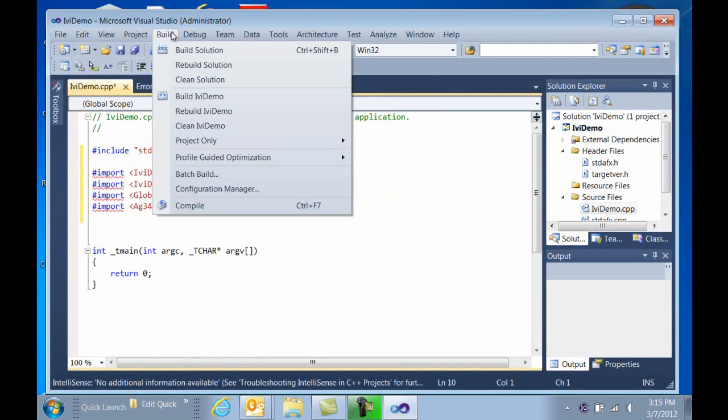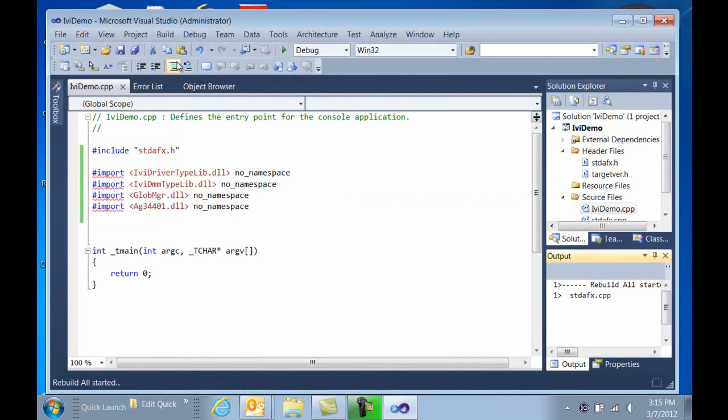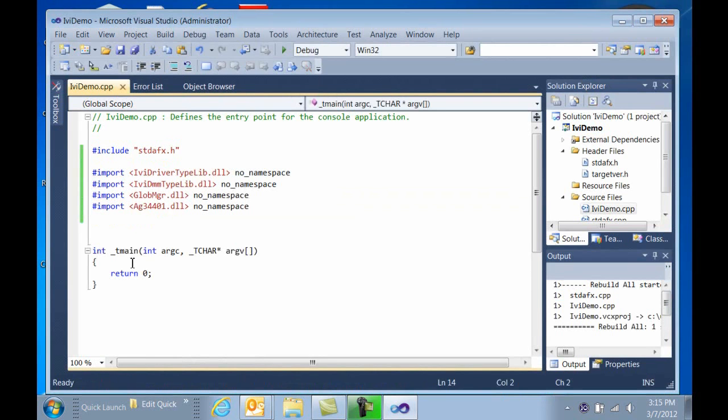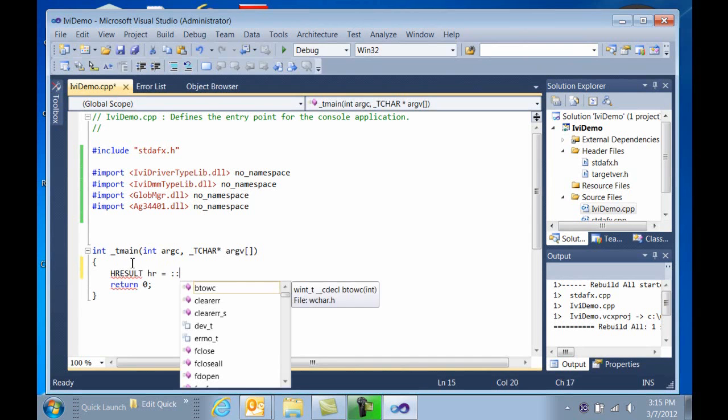So I'm importing these, again moving rather quickly through the programming here, just to show you how things will look as you go through and type in the various pieces that you'll need to include in your C++ program.